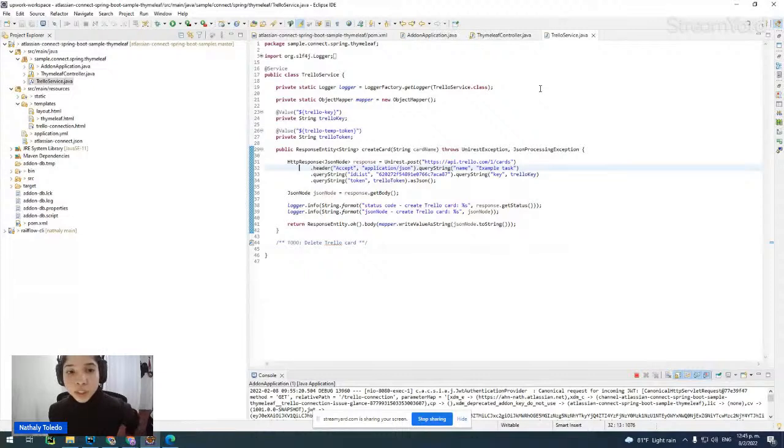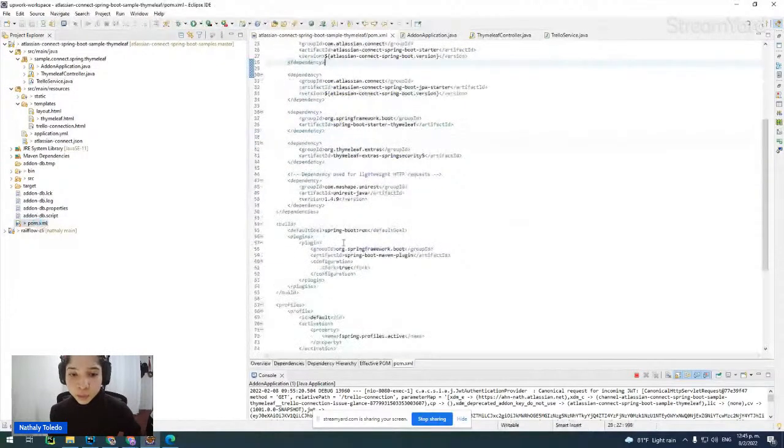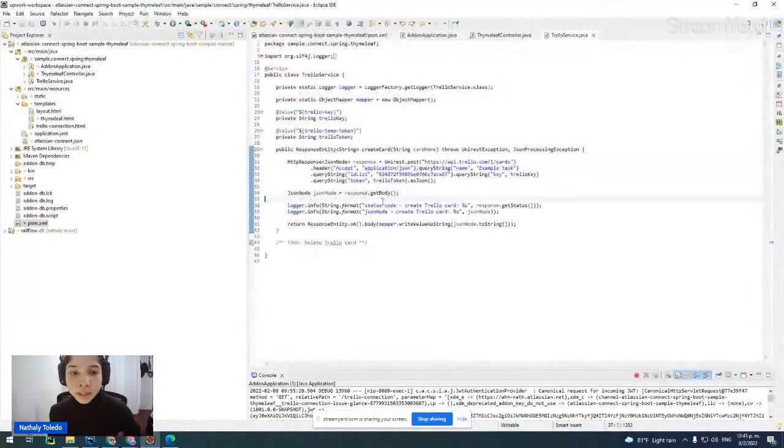In this particular service, we are actually making an HTTP request with the dependency that I added, which is the Unirest Java dependency. This library basically allows us to simplify the process of making the request.